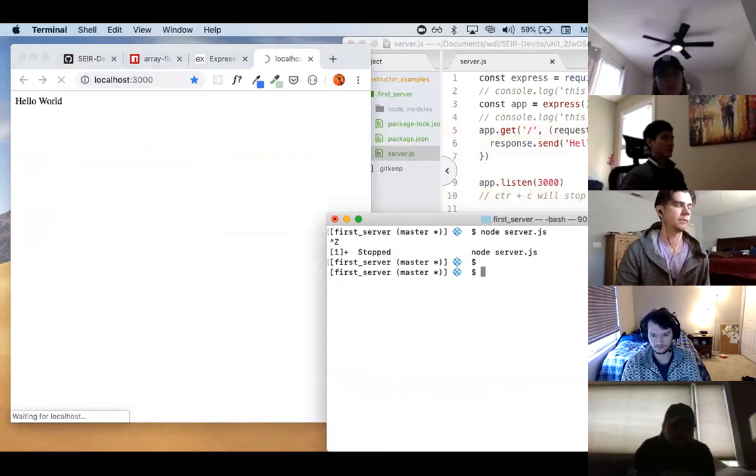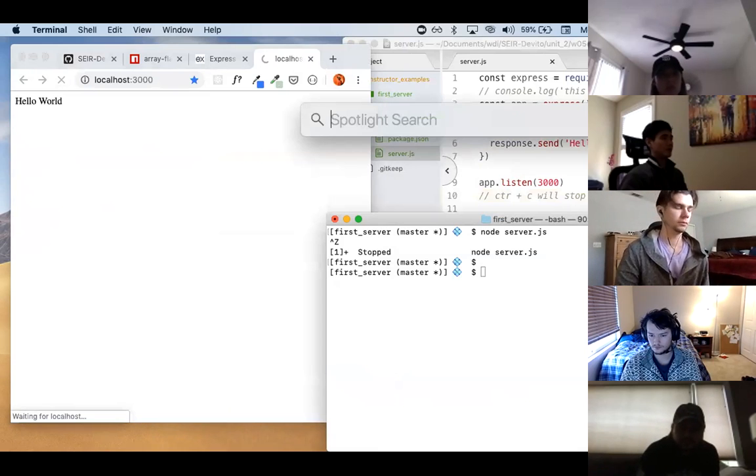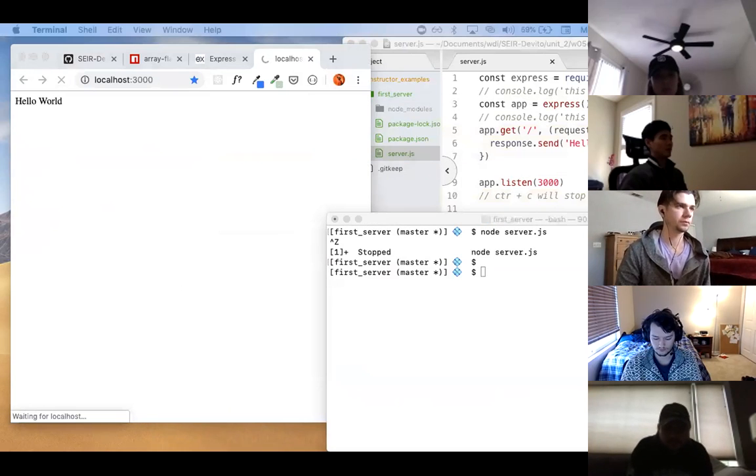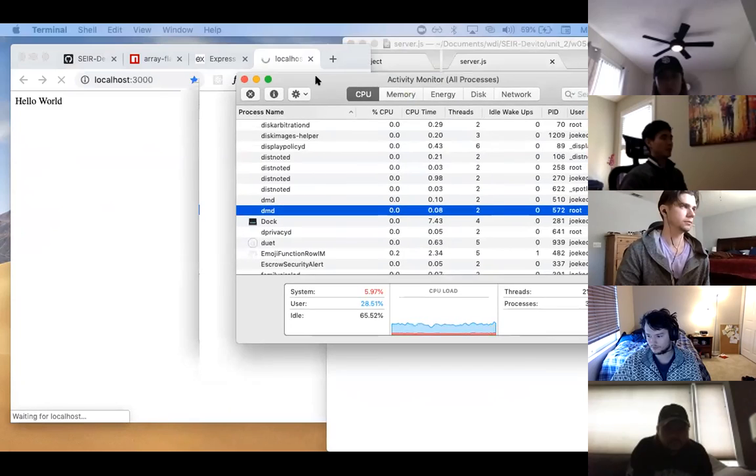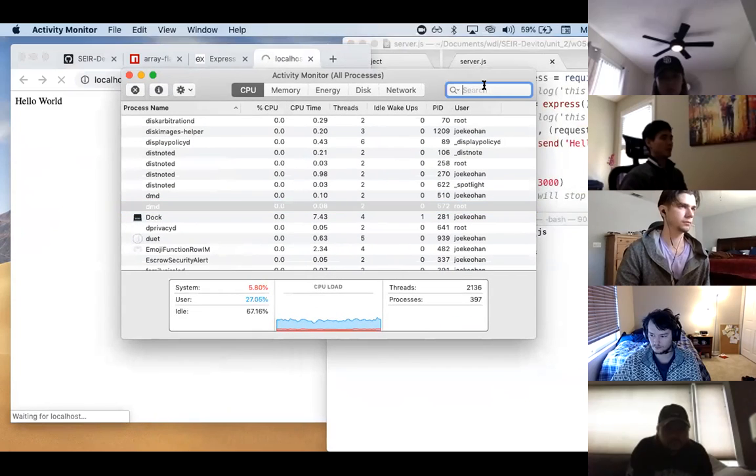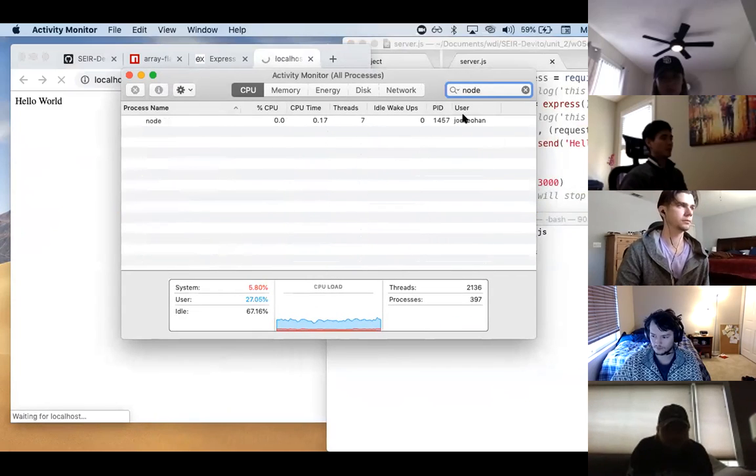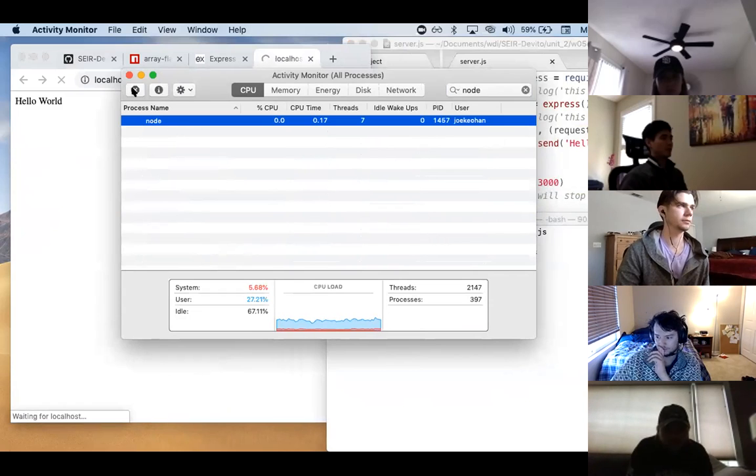In this instance, if you did this, I'd have to go to Activity Monitor on my Mac, and I'd do Command spacebar, go to Spotlight. I'd type in Activity Monitor, and I would have to find node, see here, and then I'd have to stop it.